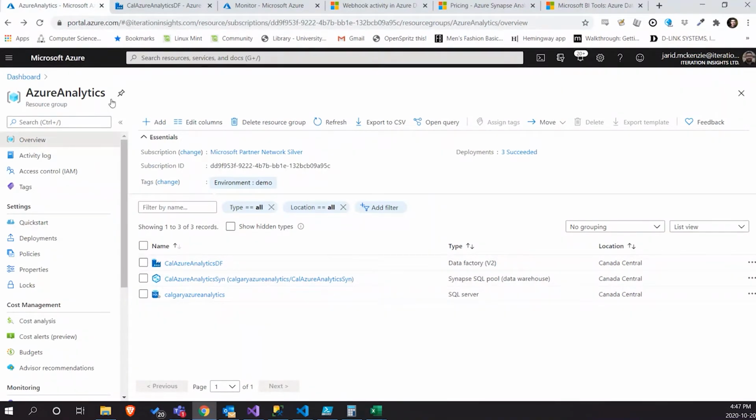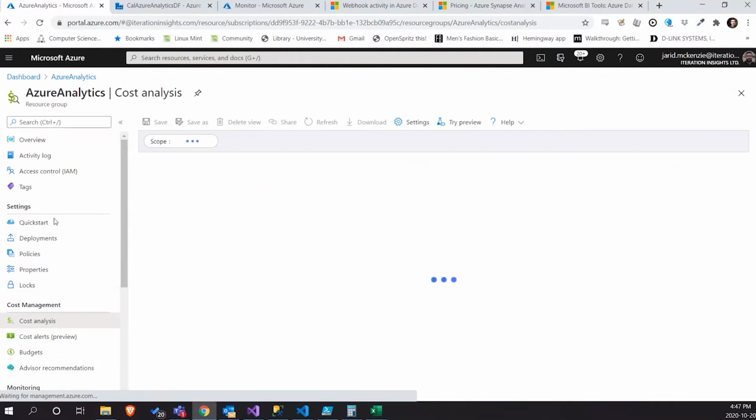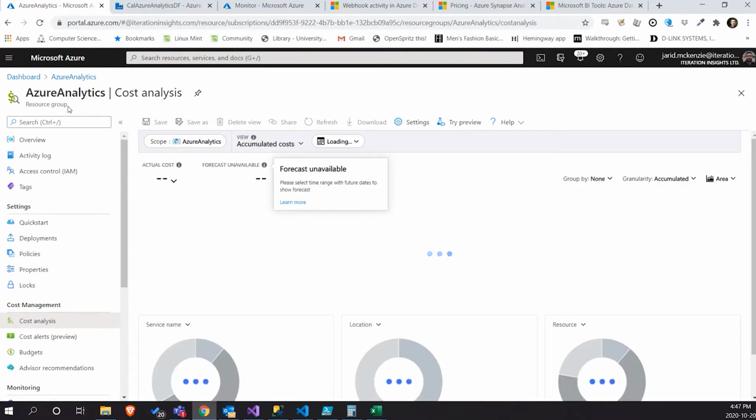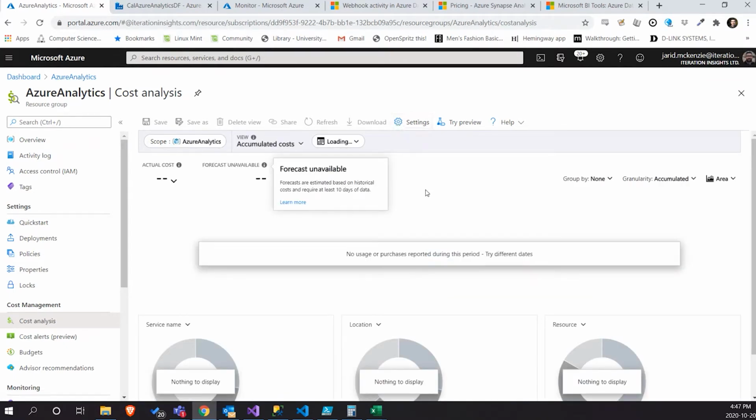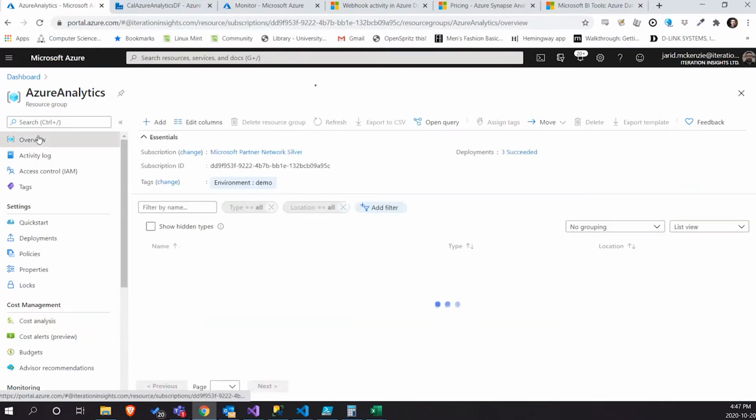Each resource group that you build up in Azure does have a cost analysis piece in the cost management part of the resource group. You can also do this at the subscription level and see what the high cost items are. Now, this doesn't have any report because I only built this today, but you can see resource by resource what is actually contributing to your costs. You can also set budgets and start limiting yourself in that way as well.